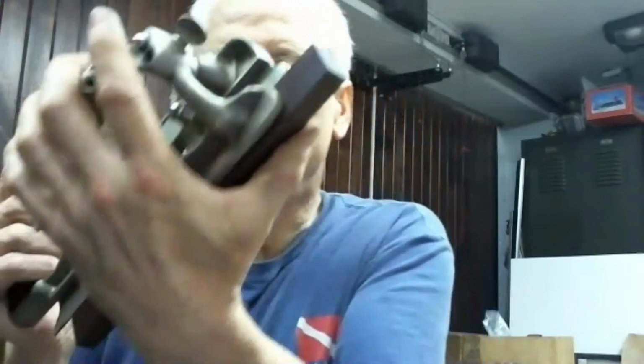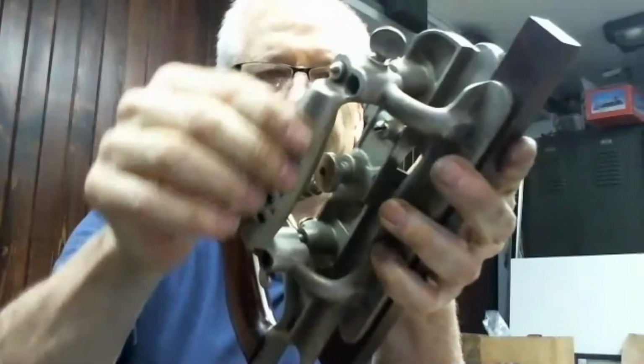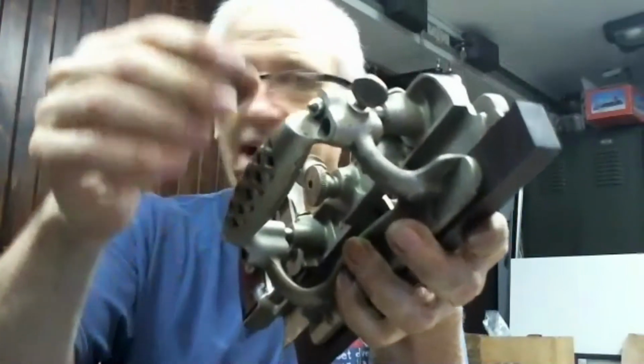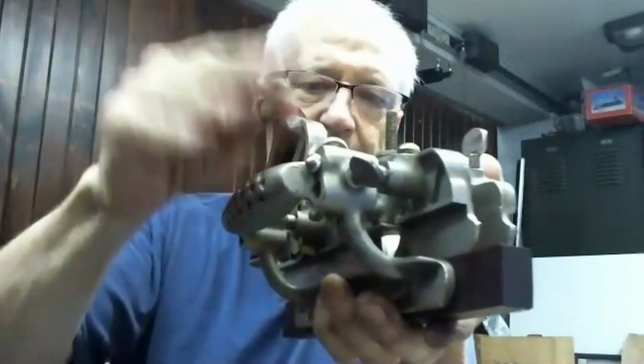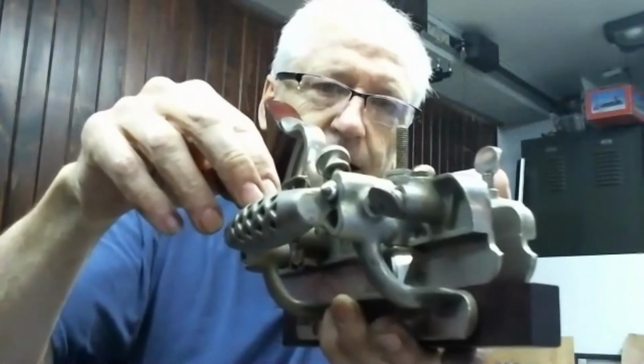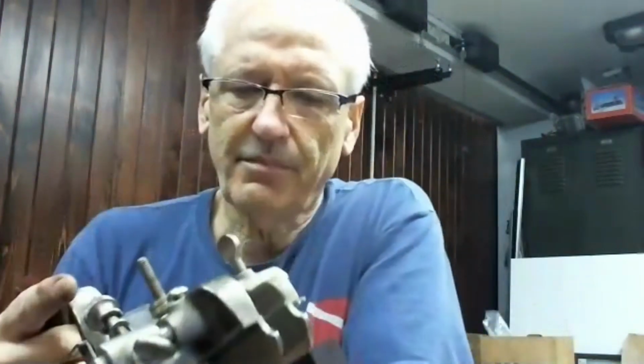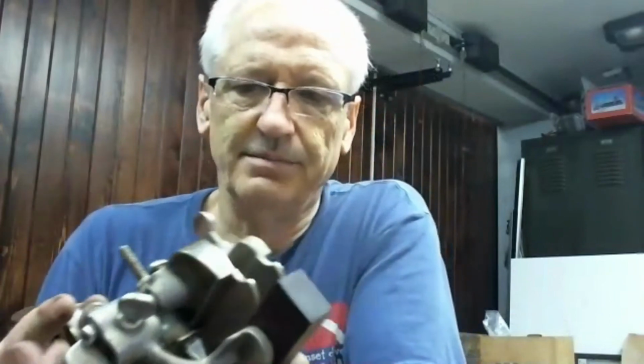Now, this is an older Sargent 1080, and it has a waffle grip. The Stanley 45s have a wood knob, and the later Sargent 1080 and the last of the Fulton 5389s had the wooden knob. But this is an older version, prior to 1927. Immaterial.